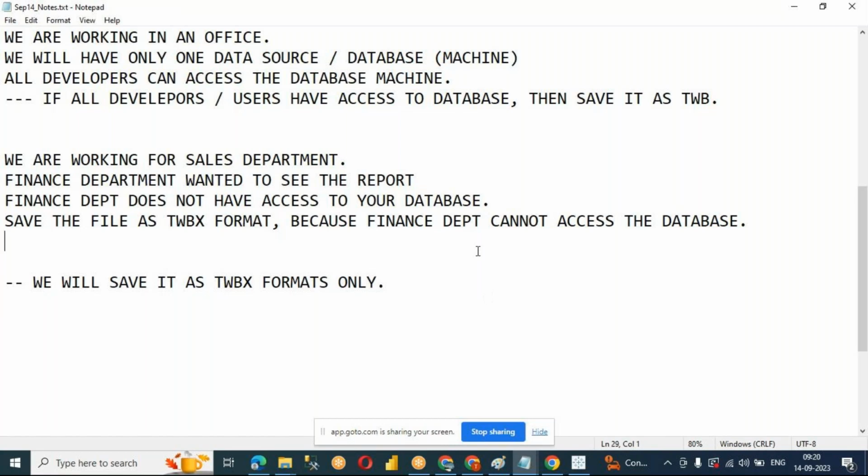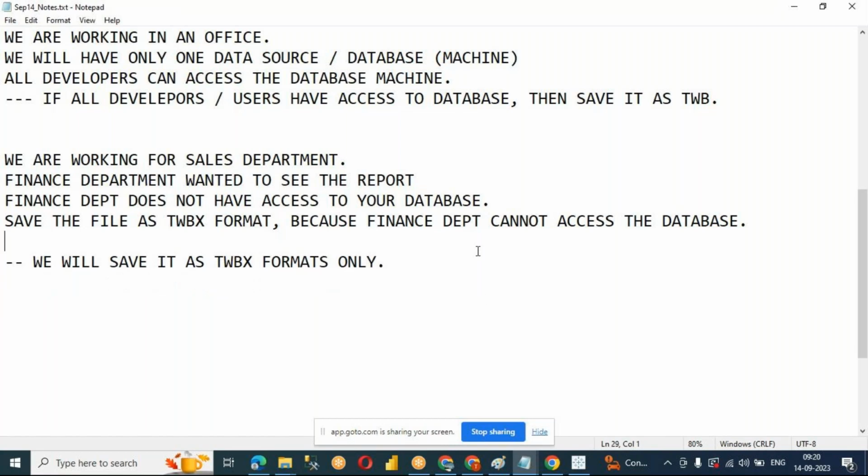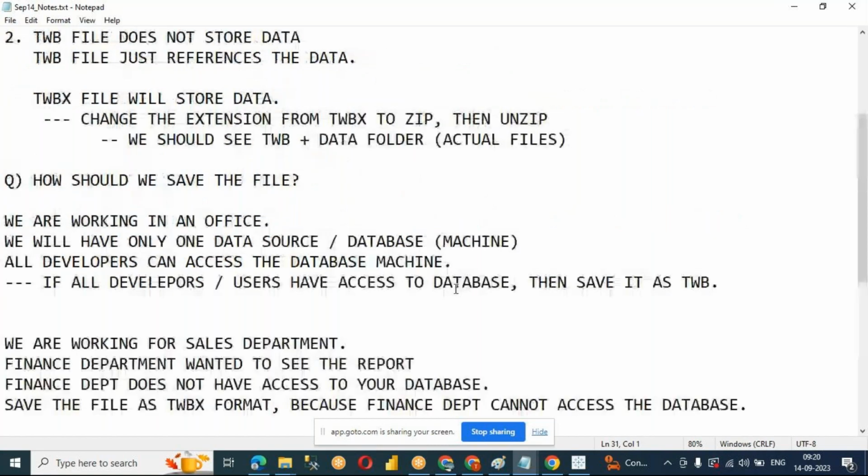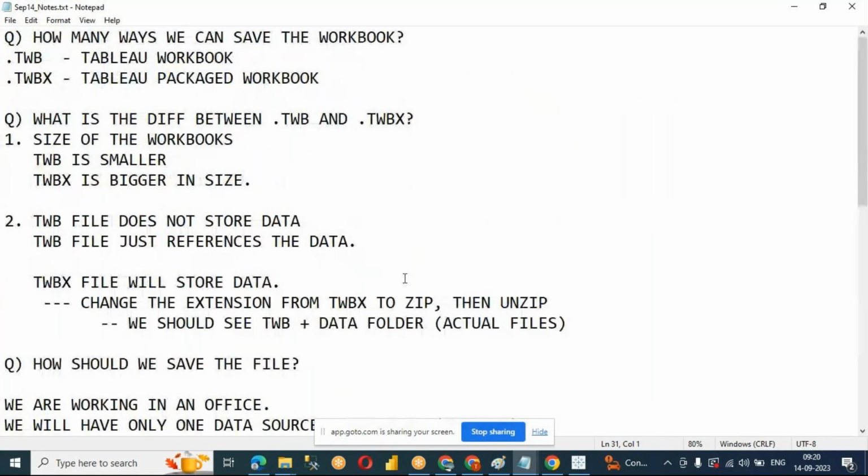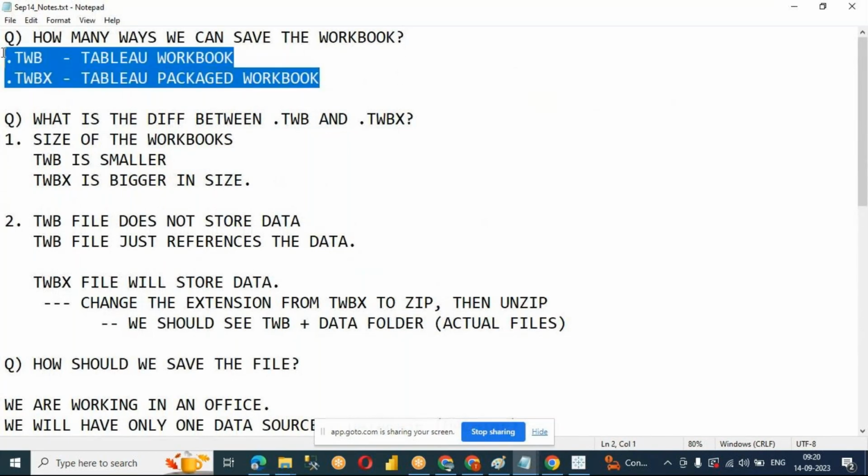But this is the difference: when to use what, how to save, and what it stores. This is the background information. That's the first one for today, yesterday's open question. Remember these terminologies, because by the end of the course you should find maybe 11 or 12 extensions here, and this is the first extension.